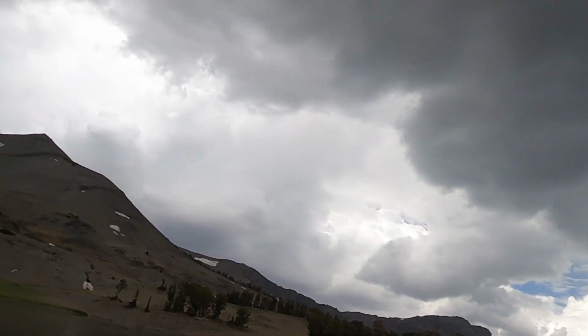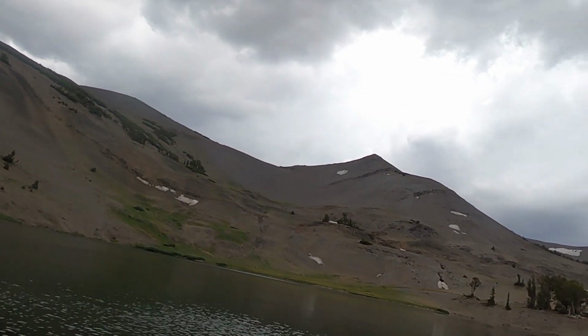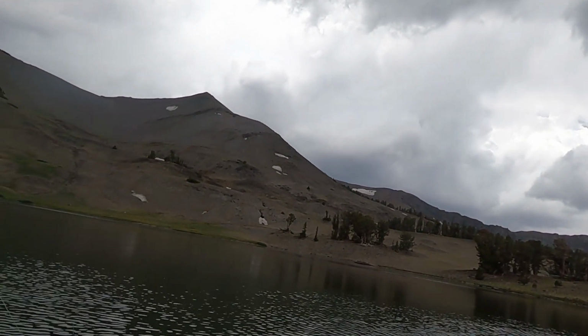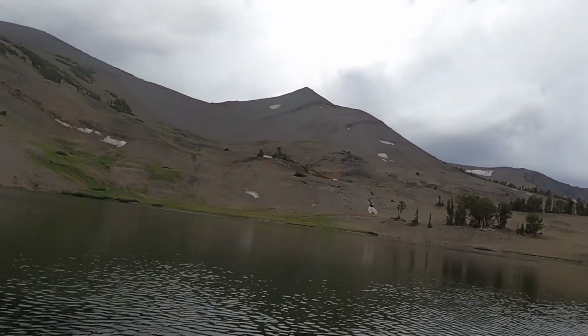I think I'm going to get dumped on soon. I'm almost all the way around the lake. As soon as I make it to the other side, maybe I'll leave. What time is it? It's not even 1 o'clock yet, I don't think. Yeah, it's not even 1 o'clock. I mean, if the thunderstorms come in, that's early.